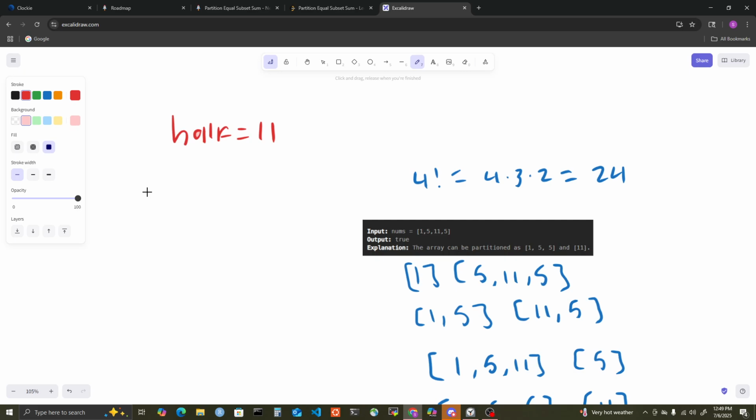So what I could do is go through, add 1 plus 5. 11's too big, so I skip it. And then I can add 5.